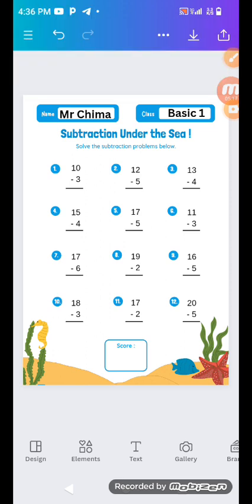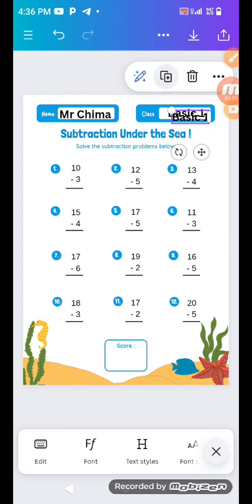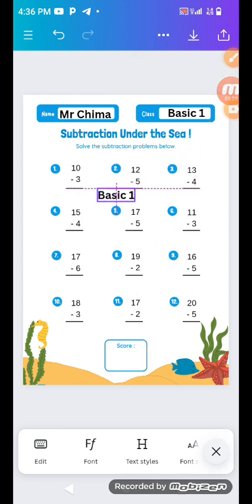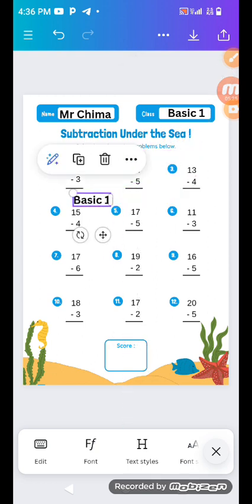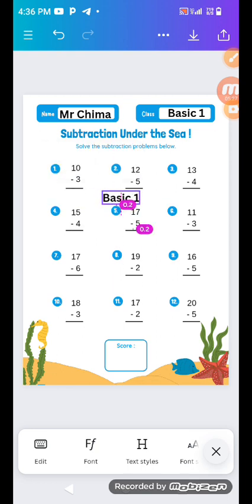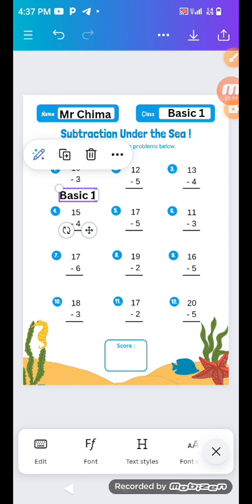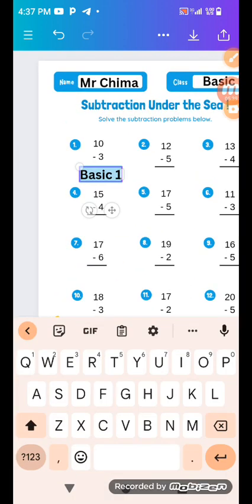I'll put it there. Now I also want to duplicate it and move on. Let me give three examples for my students or my pupils. This one says 10 minus 3, and once I put this in there, watch what I'm doing. Without trying to delete them, I go down here where you see edit font. So tap edit, and automatically you can type what you have.